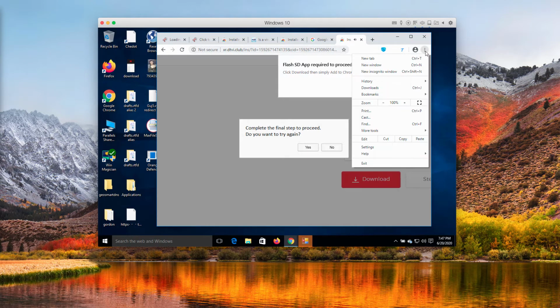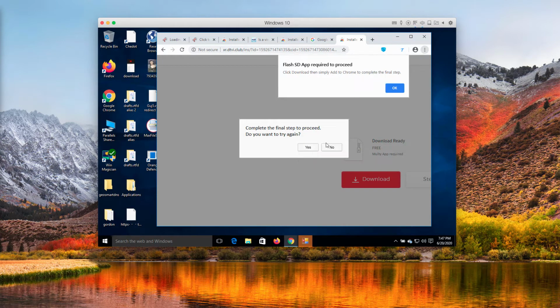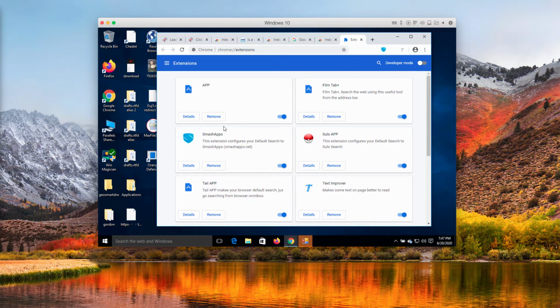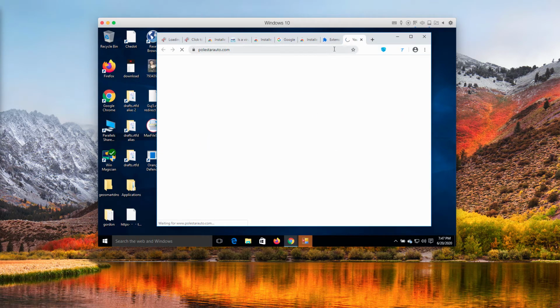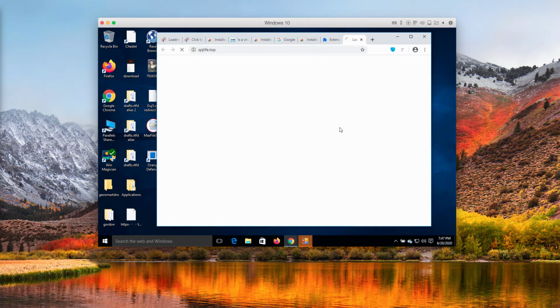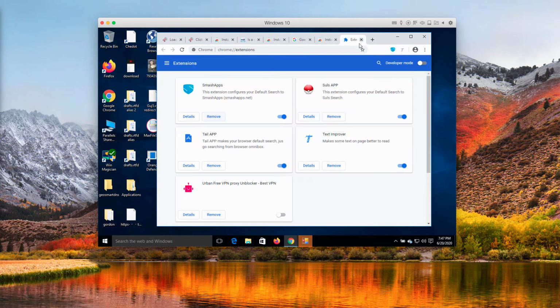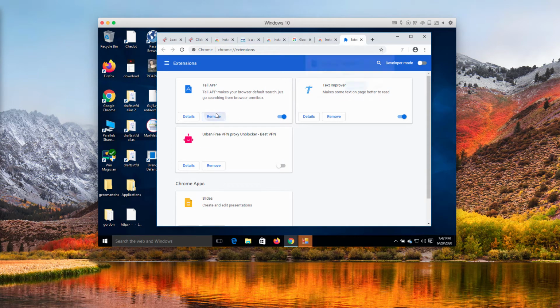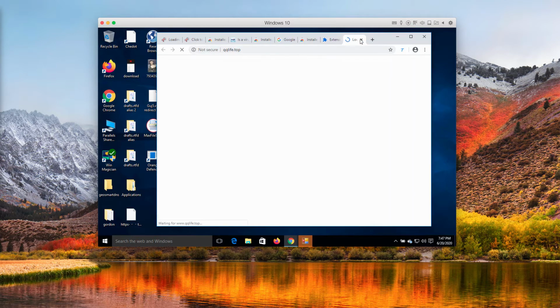To fix the issue, go to your browser menu, click on More Tools and select Extensions. Now look for suspicious extensions that may be in the list, and you need to disable and then remove them all. So do it one thing at a time, and then get rid of all other items that might cause the trouble.